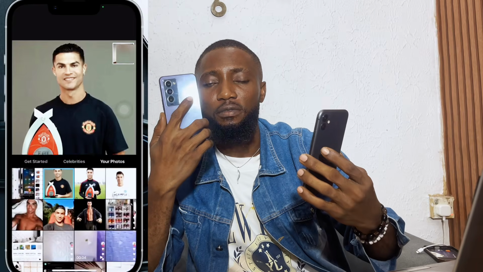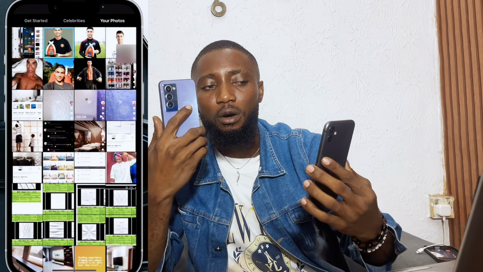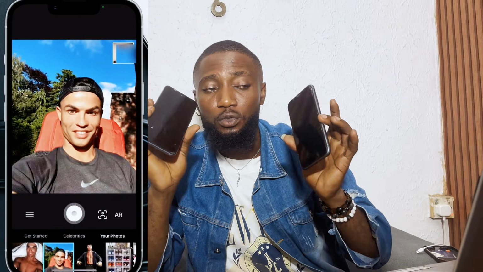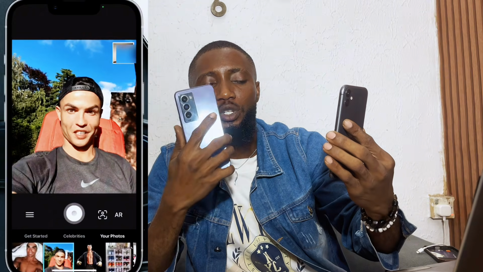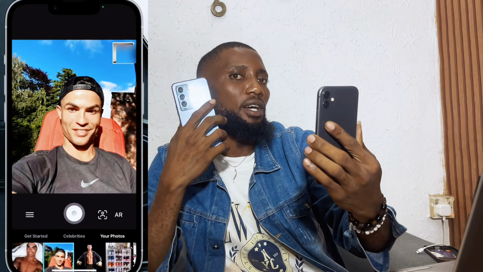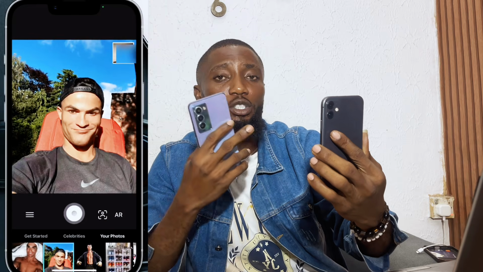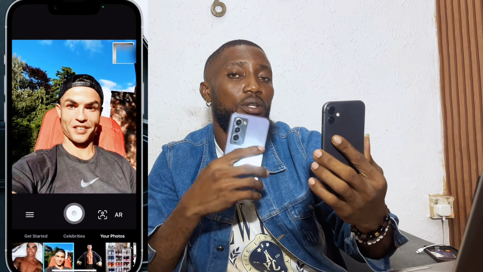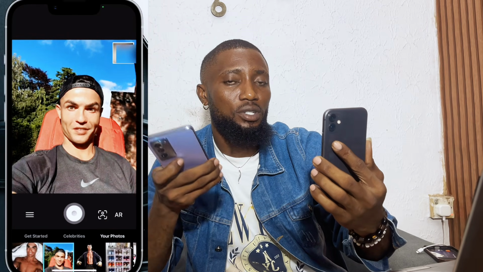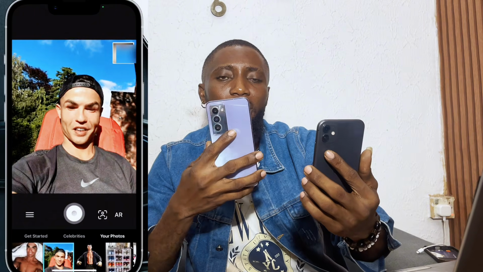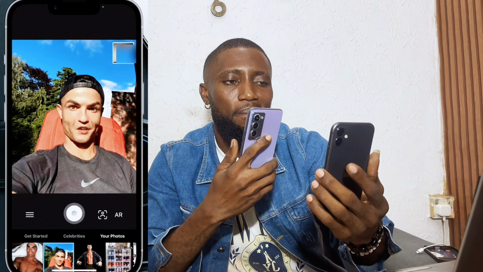Then you use this one to do the calling. So you need to have two phones for this, and you place this one like this. This one needs to be looking at your face so you can be reacting to it, and the person will be listening to your voice. So you're going to place the phone like this.